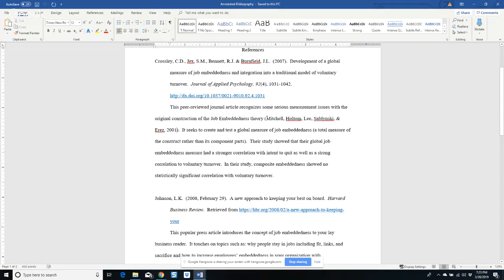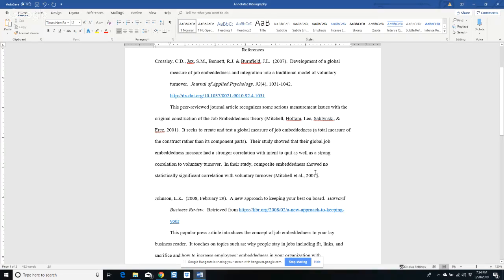In APA style, the first time you mention this, you put all of the authors in. Subsequent times that you mention it, let's say if I was going to mention it again here, it would be Mitchell et al., period, comma, 2001. So the first time you put in all the authors' names, and then the second time, if it's 3 or more authors, you just put the first author's last name, et al., period, comma, 2001.